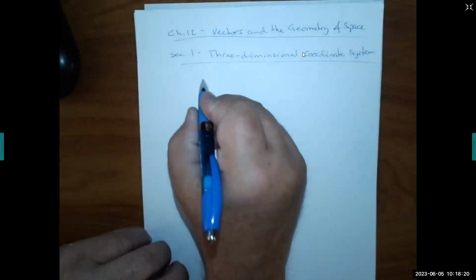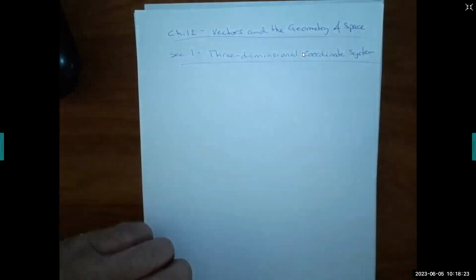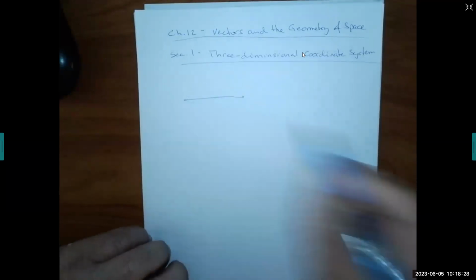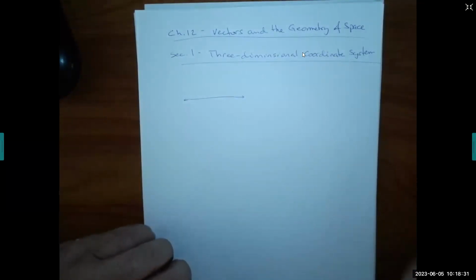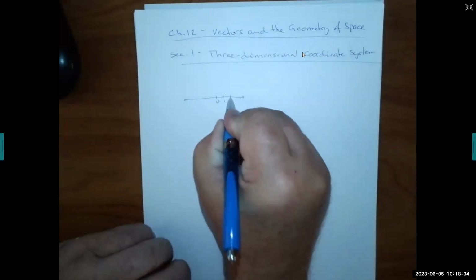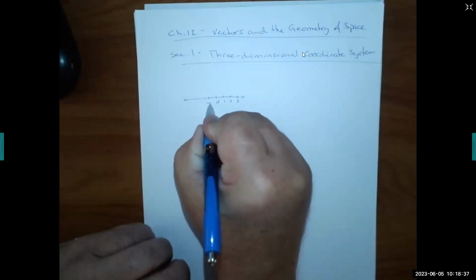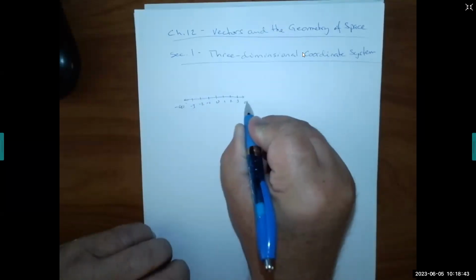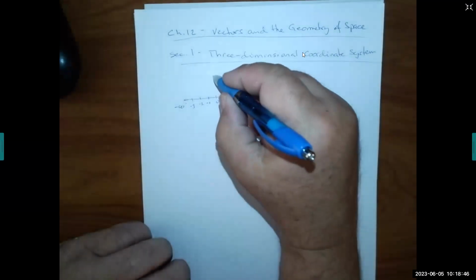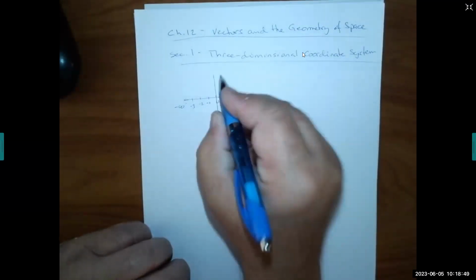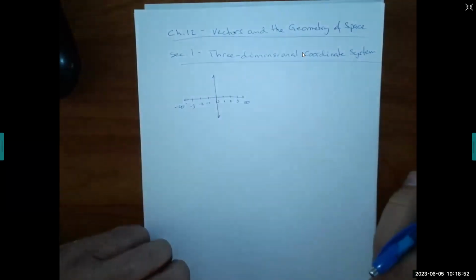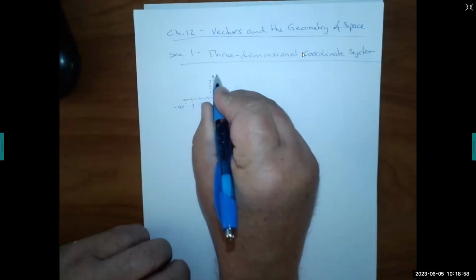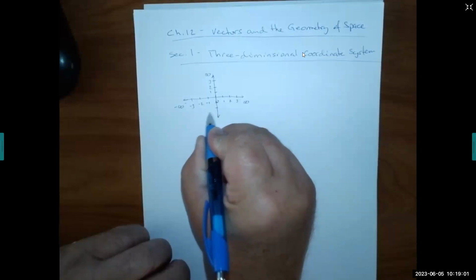Originally, in algebra, we talked about a two-dimensional space. If you think about it, when we first began learning math, we started off with a number line. We had 0 in the middle, positives to the right, and negatives to the left. It goes to negative infinity and positive infinity. Then René Descartes introduced us to the two-dimensional realm. We have a y-axis where going up is positive, going down is negative.